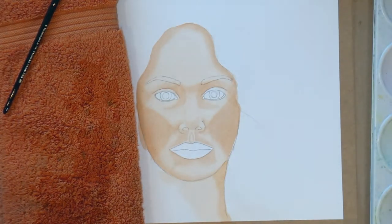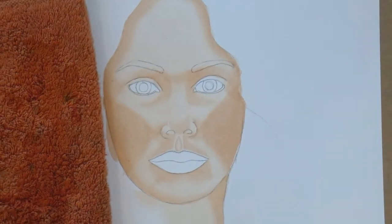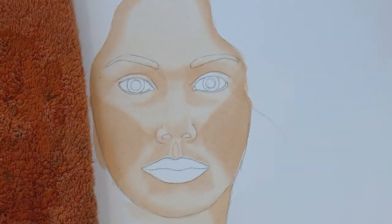So let's load up. I'm going to do the right hand side first because it's easier to paint for me. Everything on the right. And I should think that for left-handers, it's the other way around, actually. I want to bring you in a little bit so that you can watch this carefully and see what I'm going to do.